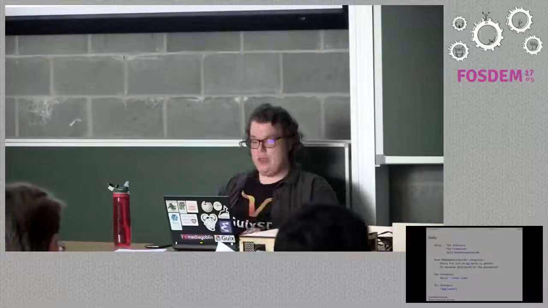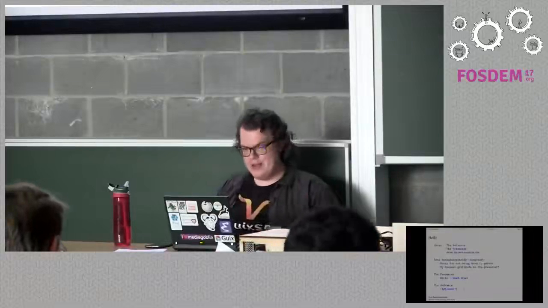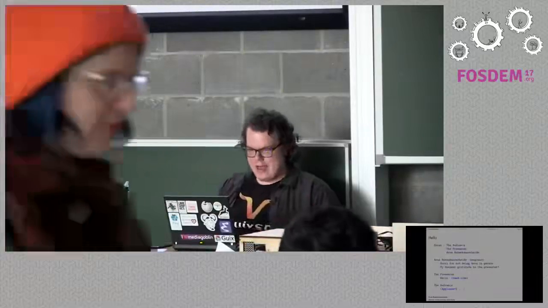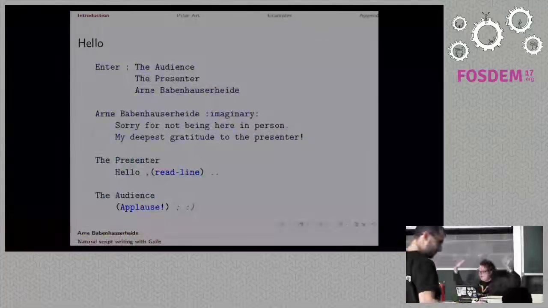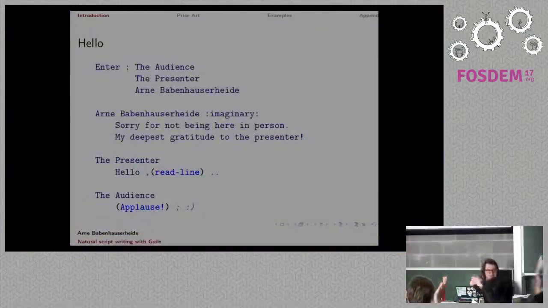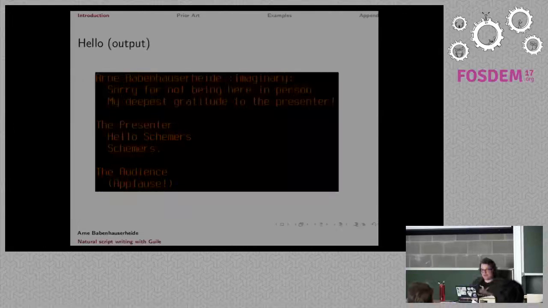So, hello, audience and presenter. I am pretending to be Arnie. Arnie is imaginary and is not here. Presents his gratitude. So, hello, Arnie, and then audience should applause. That's what it says. Don't leave him hanging. He's not here, that would be so rude, but luckily you fulfilled it.